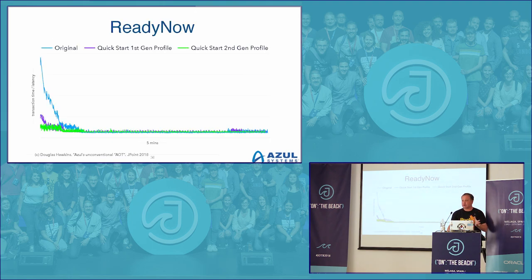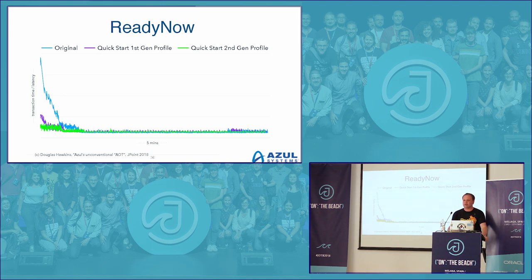Once compilation jobs are dispatched based on the persisted profile, you have a bunch of compiled methods ready — compiled mostly the same way as yesterday — and you have them much sooner. This is shown in a latency graph: the blue line without ReadyNow shows a warm-up period in the first minute where latency is high because the compiler needs time. With ReadyNow, the green and purple lines are lower because we provide information through the persistent profile log rather than collecting it live through the interpreter and lower-tier compilers.